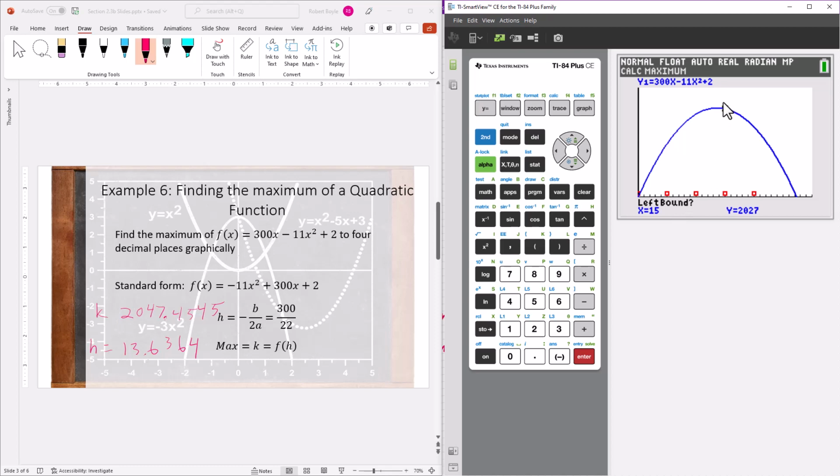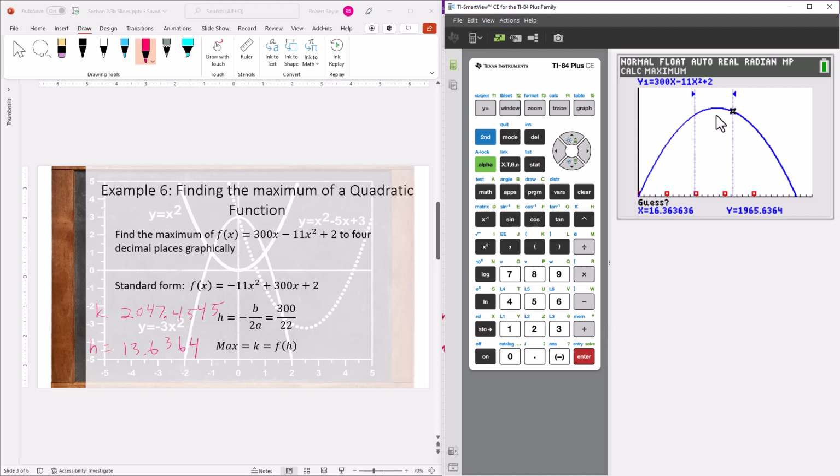So we want to pick a point on the left side of the maximum. You know the maximum is right there. We don't know what it is, but it's right there. So let's pick a point on the other side of that. So what we're going to do is move the cursor toward the other side of the hump. That looks about good. Okay, hit enter. Now we want to get the right side of the hump. Okay, that's about the right side of the hump right there. So the max is somewhere in between.